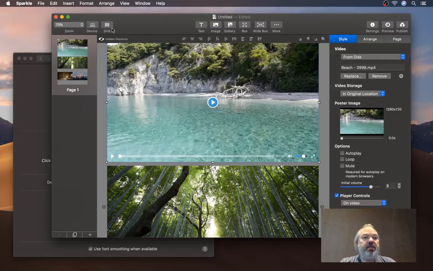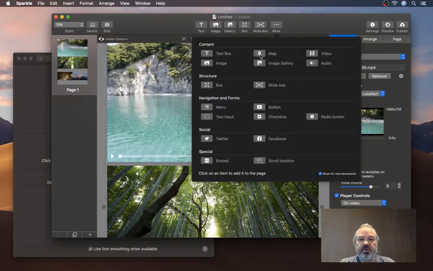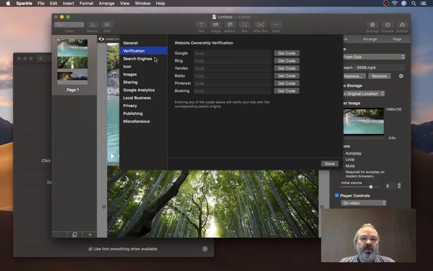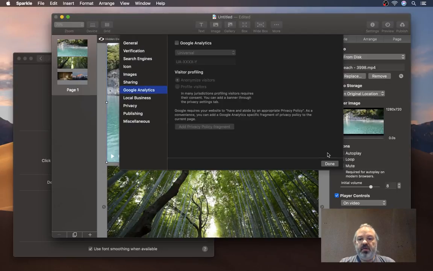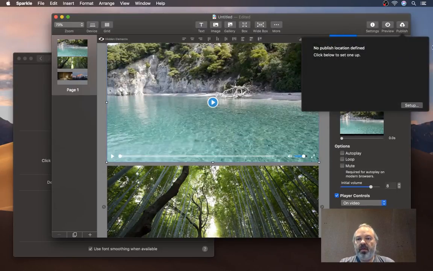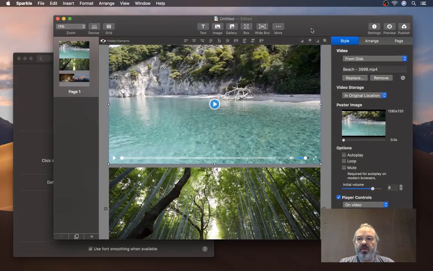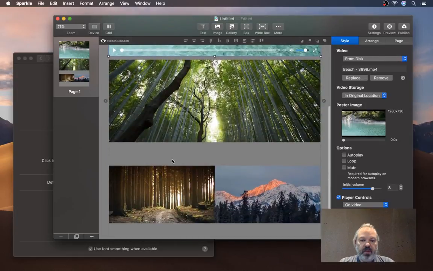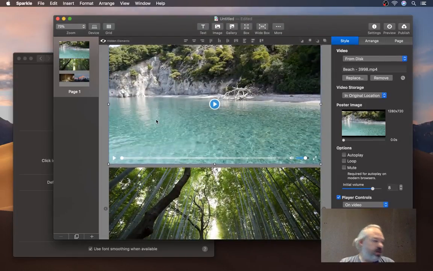The icons in the toolbar here will also change color, and you'll notice that they're not the colorful versions, but grayscale versions, which I think gives it a silver look that's very elegant. Our site settings are also entirely supporting dark mode, and our publish window as well, the arrange and page menu as well. So that's the first quick look at dark mode. Let's see your questions.